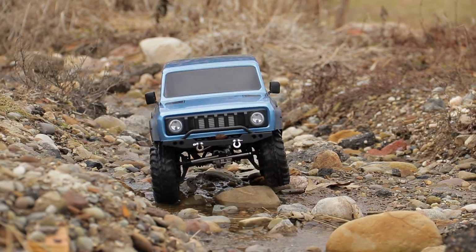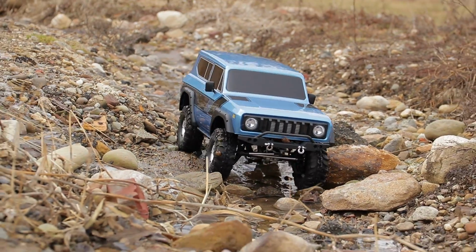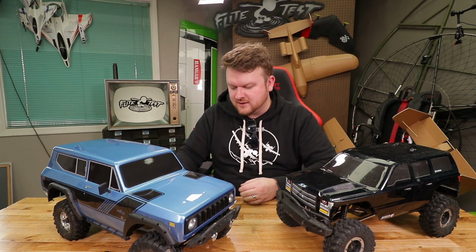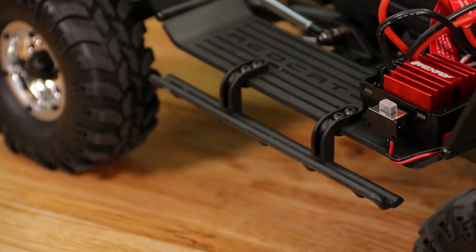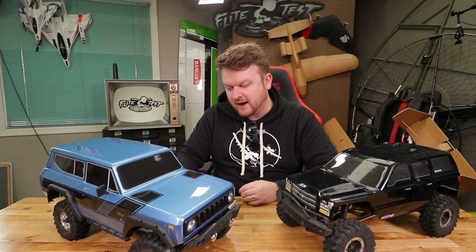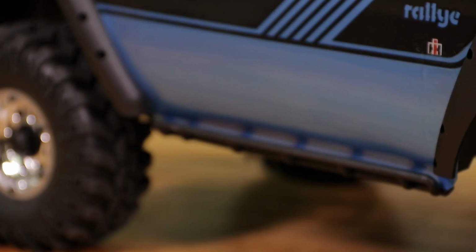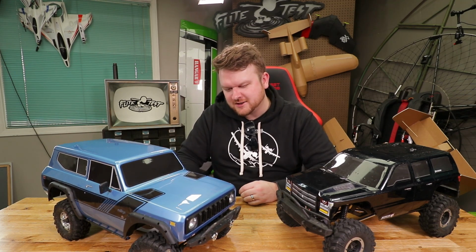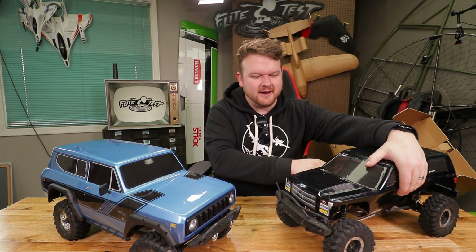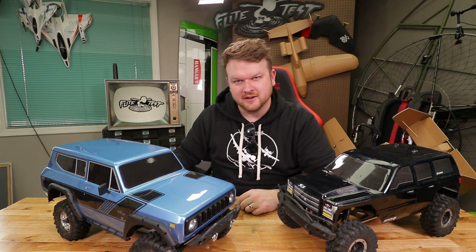Beyond that, I mentioned it earlier, but the way that the body kind of velcros onto the wheel wells is really, really nice. But a nice little other detail, which I haven't seen from really any other crawlers that I've experienced, is these little rock sliders on the side of the car. Not only do they look cool and protect your body from rocks and stuff like that, but the way that the Lexan body actually clips into that rock slider makes for a nice tight connection between the body and the truck. Compared to the Gen 7, for example, it's very flimsy and it just doesn't feel as high quality. But with this Gen 8, there's a big difference.